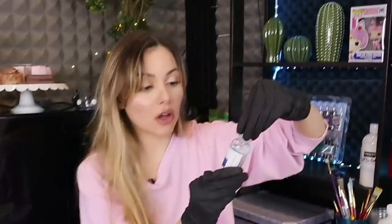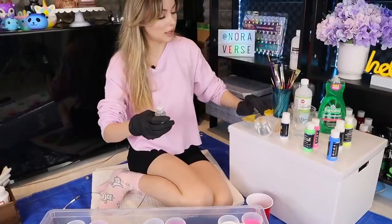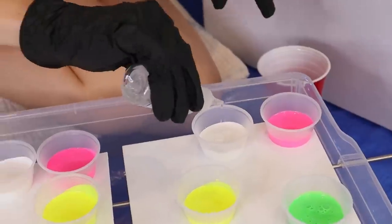So I have this, it's called silicone pouring oil. And if you want to find all the stuff that I use, I'm going to put the Amazon links in my description below. So we're going to be putting 2 drops into each color. 1, 2, 1, 2, 1, 2, 1, 2.